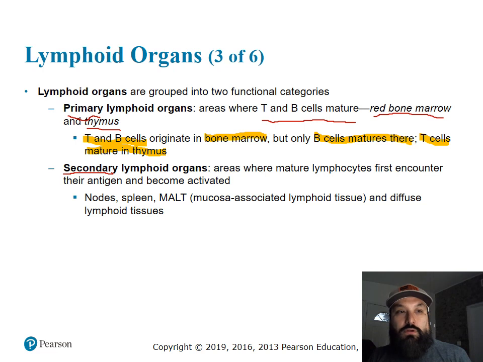And this is a place where they're going through, let's say, military school, basic training, or if these are police, this would be the police academy, where they learn how to actually do their job. Okay, very simply. After such points, when they mature, they're sent to, or given their orders, or their station to where they're going to report. And here's where they start reporting, in the secondary lymphoid organs. That's kind of what we're talking about here. This is where the mature lymphocytes go and actually do their job. Okay, and what's their job? To encounter an antigen.